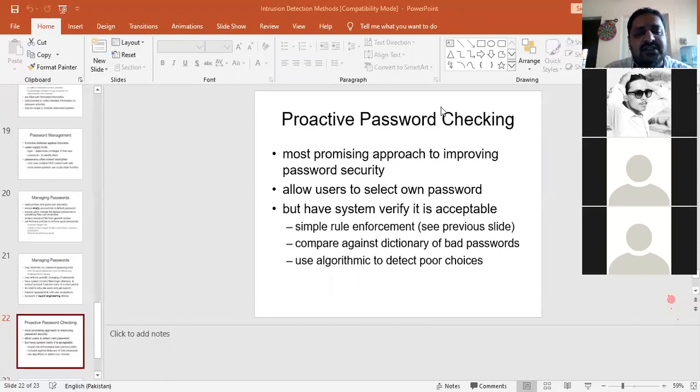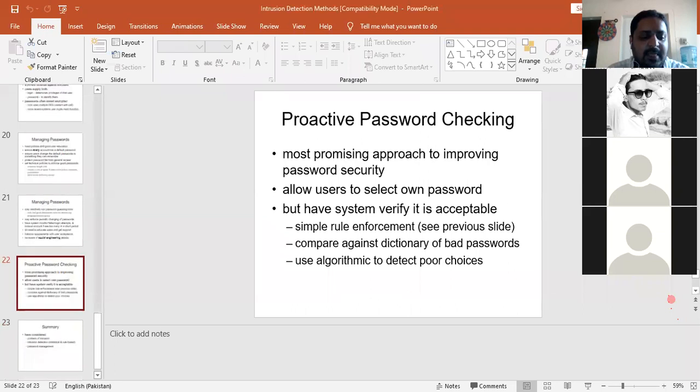Then we can apply some other methods to protect the password. For example, we may change the password, or apply other password policies, so that an intruder or an attacker cannot get access to or control of the password. In this way we can apply different methods to protect the system from password attacks.